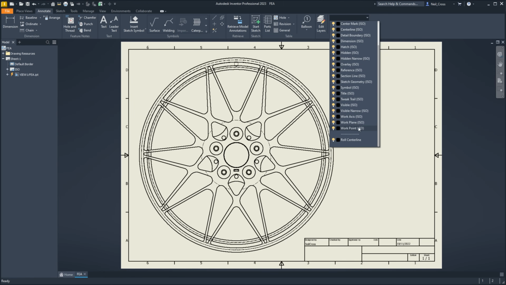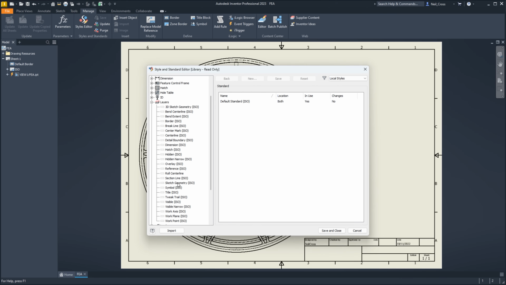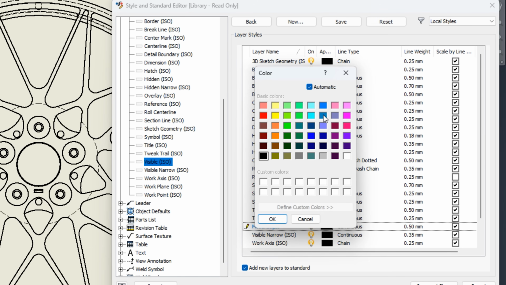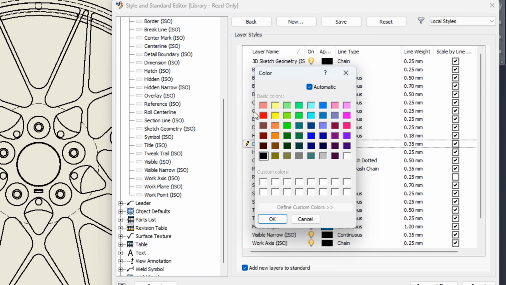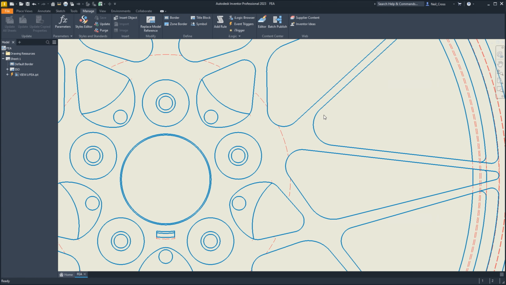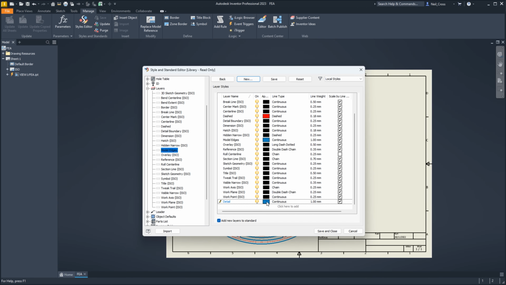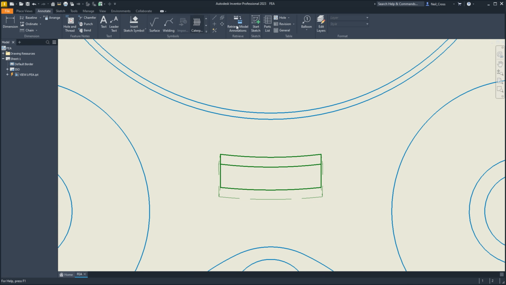Inventor was developed and grown during a time when the world was rapidly progressing from 2D to 3D, right? That boom, AutoCAD to Inventor. And people were used to managing data on layers, objects on layers, because they just worked. That's what AutoCAD used, and it all made sense. All entities on an Inventor drawing are automatically placed onto default layers, and you can put any line you want onto a different layer. You can change any layer's name. You can change the properties of the layer. You can even manually define custom line thicknesses to any thickness you want, which you can't do in Fusion 360.